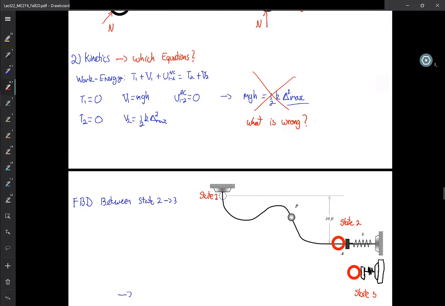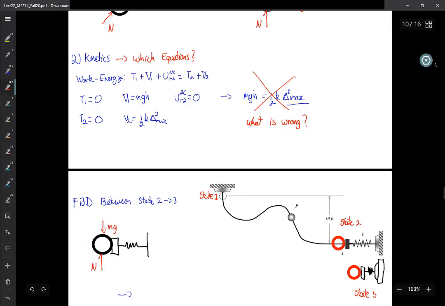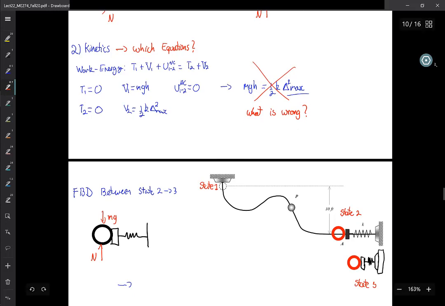So then, I just said that when we have springs, what do we do with the system? We try to include the spring. So if we do a free body diagram with the springs, what do we see in the x direction? There is conservation of linear momentum. There is no external force. The internal forces don't contribute to the momentum of the system.